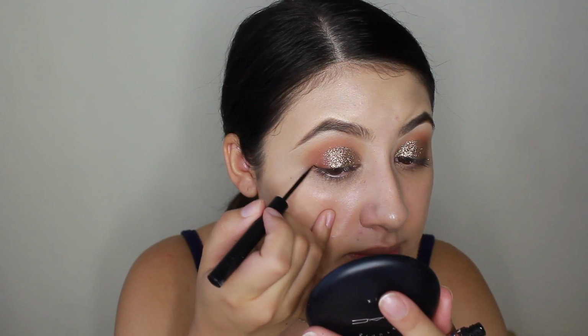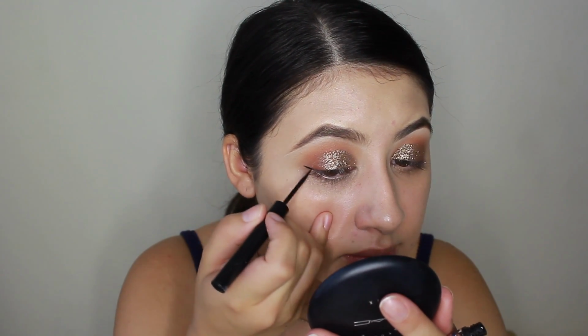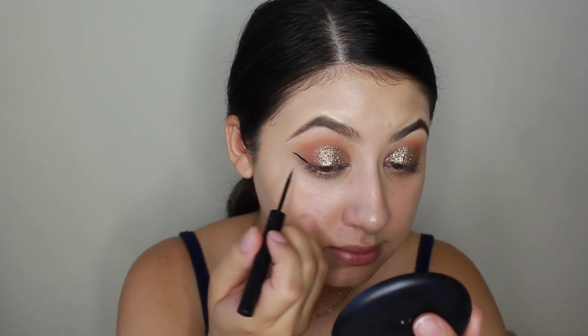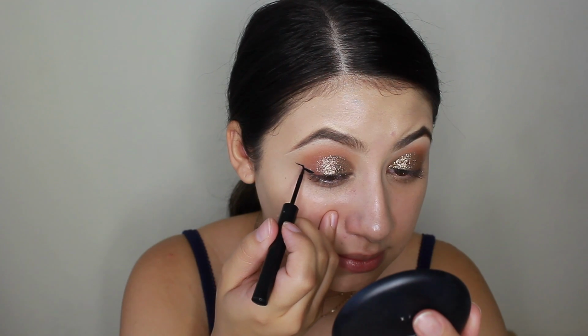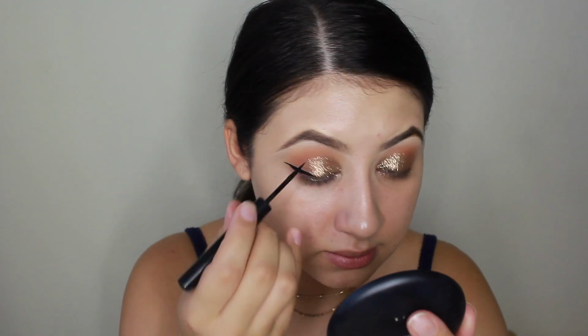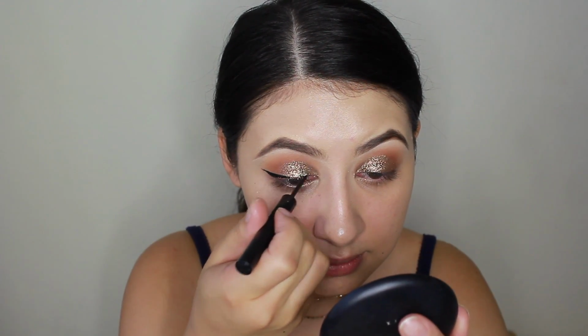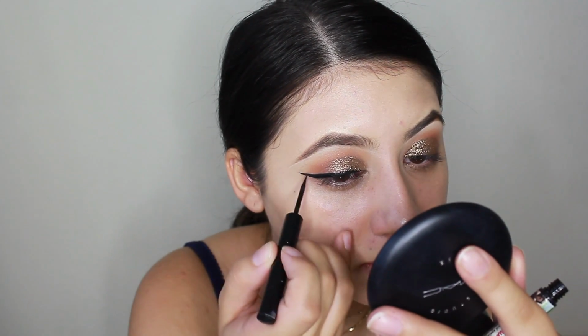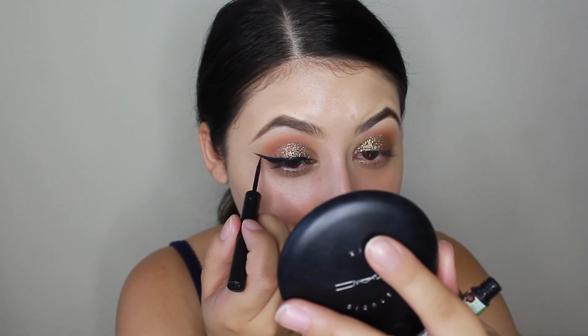Now moving on to liner, I'm taking the Bomb Schwing liquid liner. I tried to get most of this on camera, but it was a little bit hard because using a liquid liner over glitter can always be a little difficult. So I would much rather use a gel liner. I just didn't have any with me at the time. But if you have a gel liner, I would say definitely use a gel liner. This one didn't do too bad of a job.